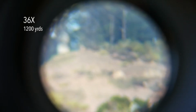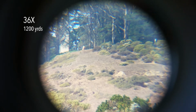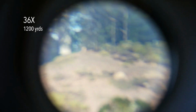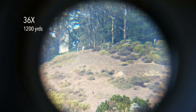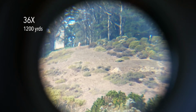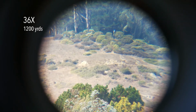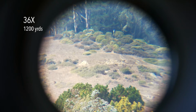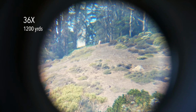Now, we're going to zoom up the magnification to its maximum, which is 36 power. And in this case, we're going to lose some of the brightness in the image, and we're not really going to get that much sharper because we're just magnifying the inherent sharpness of the primary glass. The vignetting you're seeing is partially an artifact of the camera mount and not necessarily the view that you're getting through the naked eye. In the center of the image is a white 8-foot-tall trail marker sign, and we're going to move it over to the left, where we're seeing the base of the 920-foot-tall Mount Davidson cross there in the image.